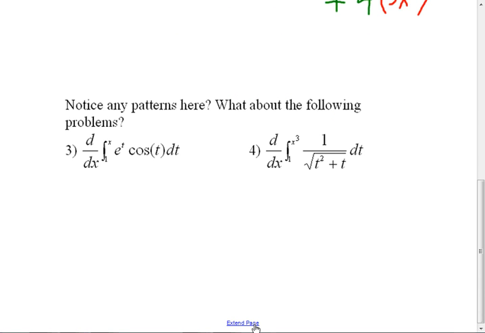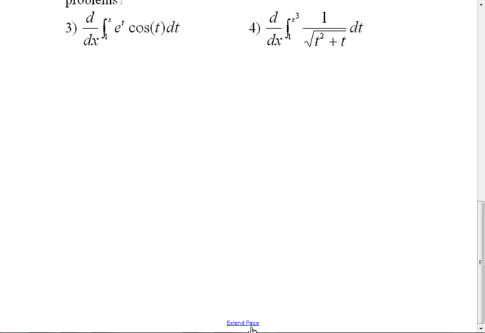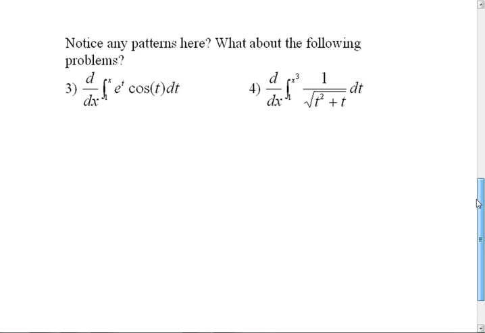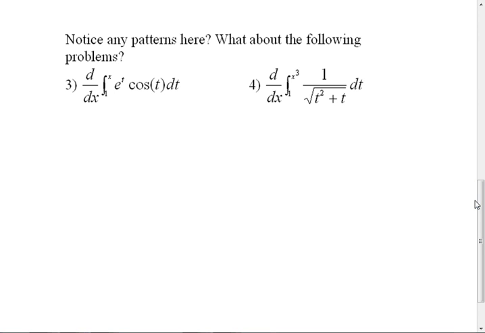So shall we try some problems here that you cannot integrate? You don't have the tools to do number 3, and I'm not sure number 4 is even possible. So if you do the assignment by integrating and differentiating, it's going to take you a long time to get done. So let's not. So what's the answer to this one? You're going to take x and put it right in there for t, because the derivative will undo that integral. It gets rid of it. So what's the answer here? Not e to the t, but e to the x cosine of x. Is there any work to show? No. So if you show work, then that's because you're doing it wrong.